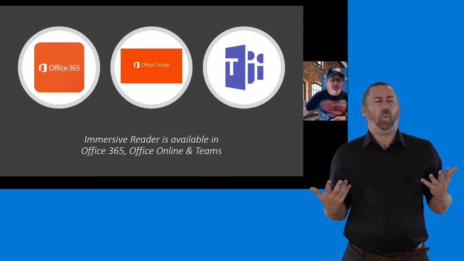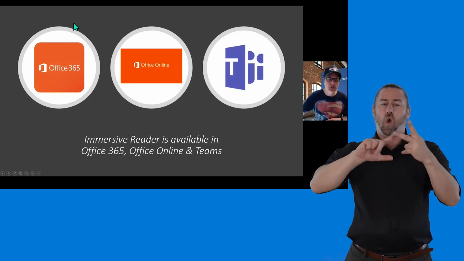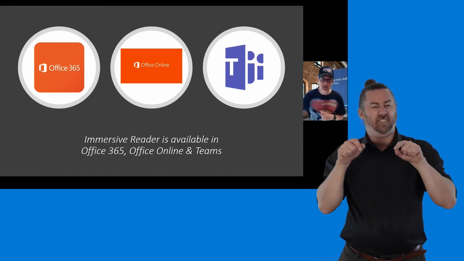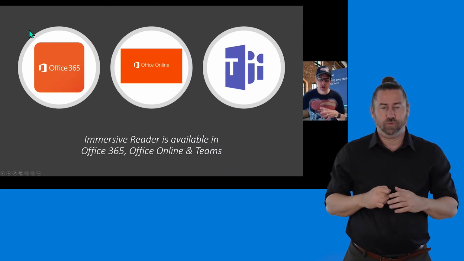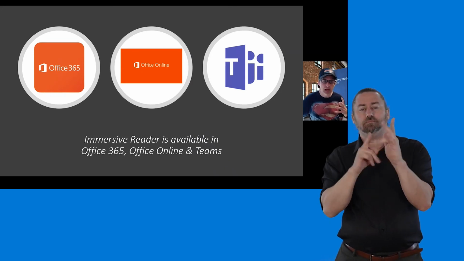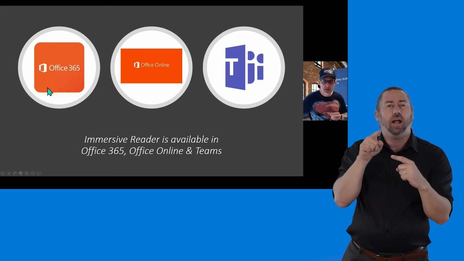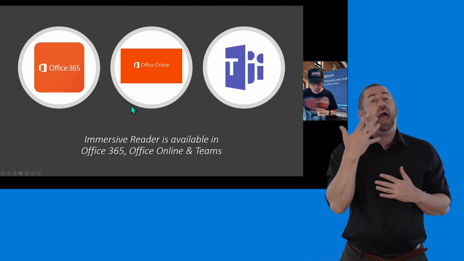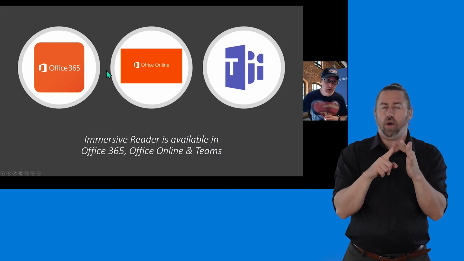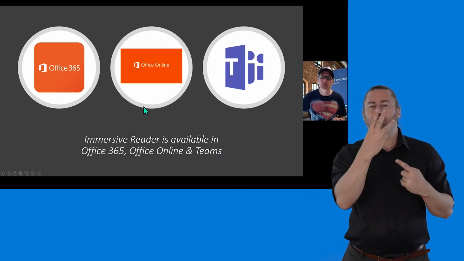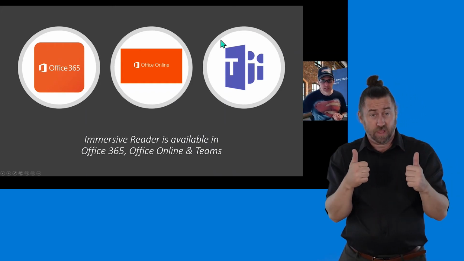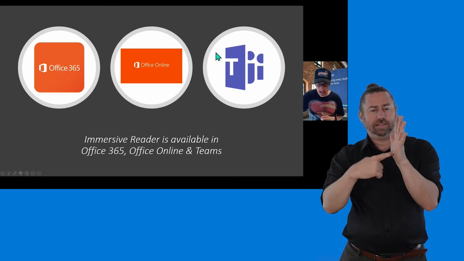So where do we find Immersive Reader? Well, Immersive Reader is available in Office 365, which most of your institutions will already have access to and the students will have access to, all right? So Office 365, which is what we looked at before, we went to office.com, used our school sign-in, email address and login, and then we're able to access it. But there is a free version to everybody, which is in Office Online. So remembering you're going to get a lot more over in the Office 365, the full subscription, but there is a free version to everyone as well. And then, of course, it's also built into Teams, which we'll have a little bit of a look at later on.